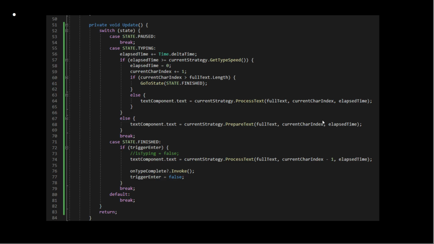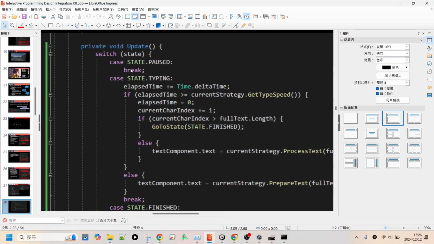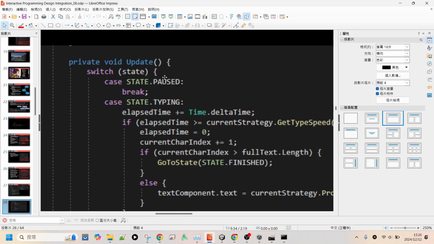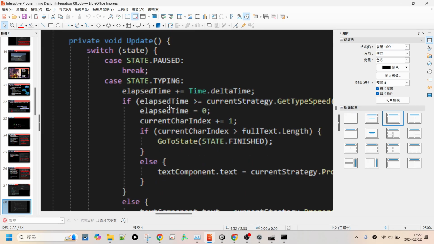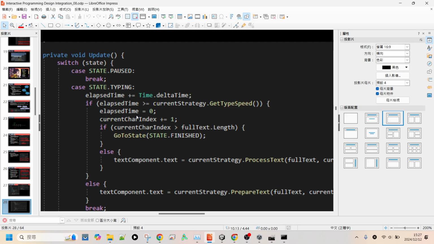Right now, the most important part is the switch over here. A large switch. We are always facing a large switch. If you don't like a large switch, maybe consider making an FSM pattern. But now a switch is sufficient for us. Let's take a look. Zoom in a little bit. The first state is the paused state. As you can see, it does nothing. Nothing is inside its body, so it's an empty state. And next, we see that the typing state is over here.